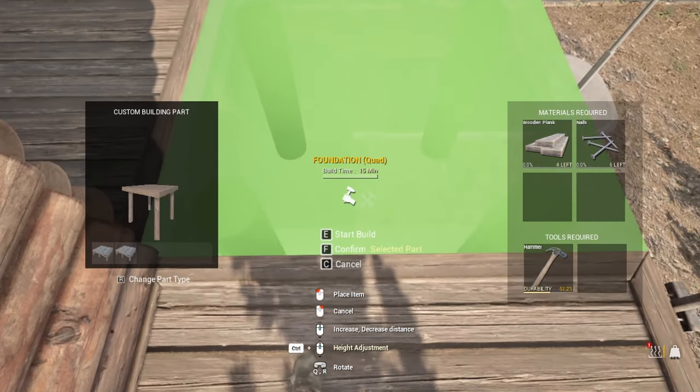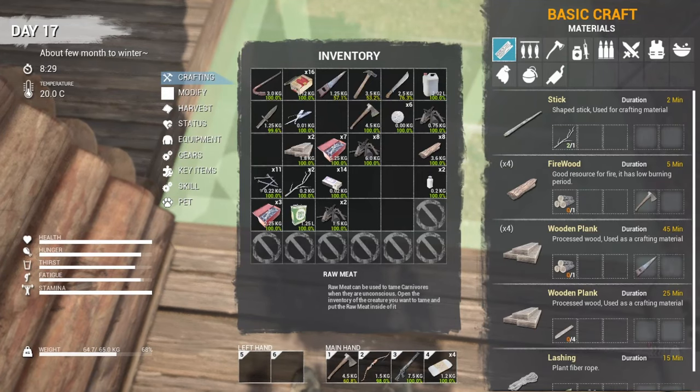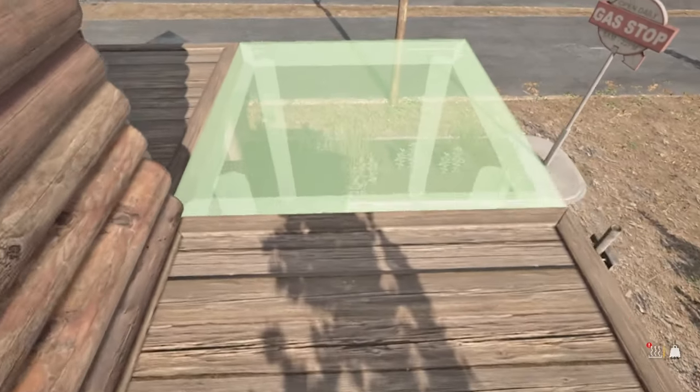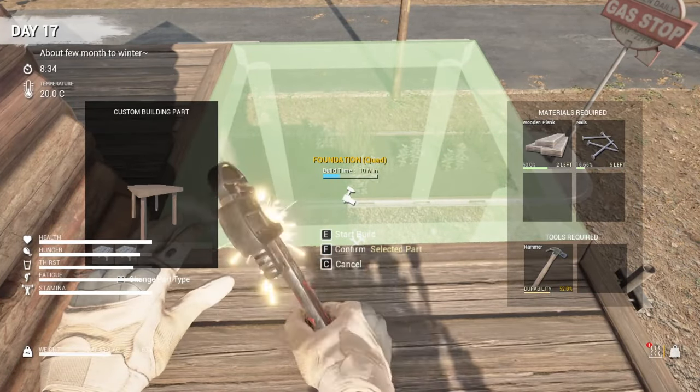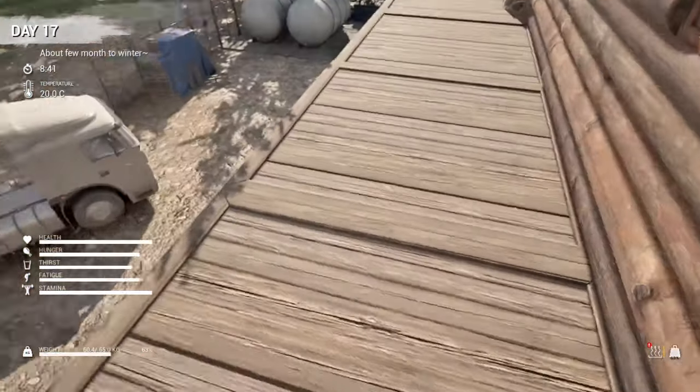Good, good, good. Was hoping that. Oh, am I all out of everything? No, I still got nails and boards. There we go. Okay, I need some more boards.